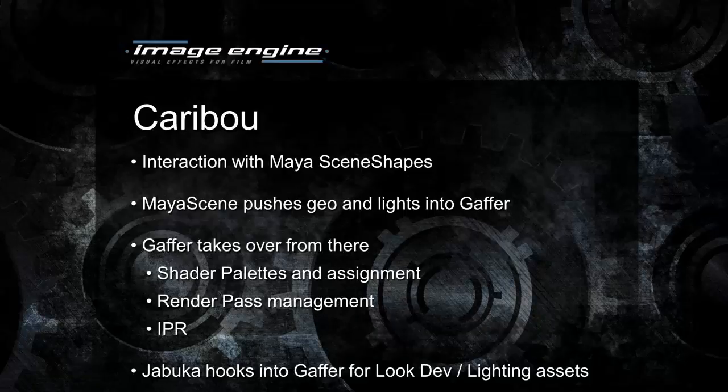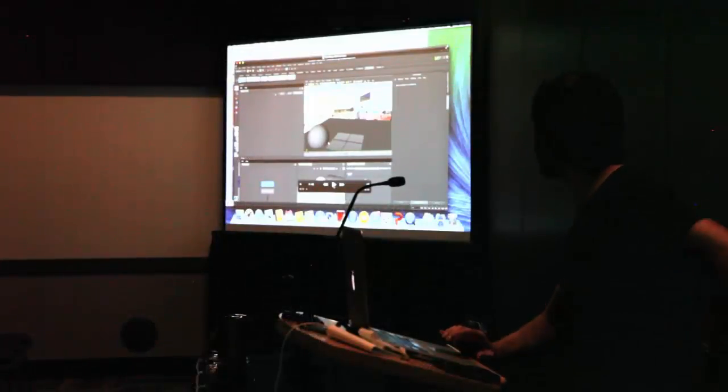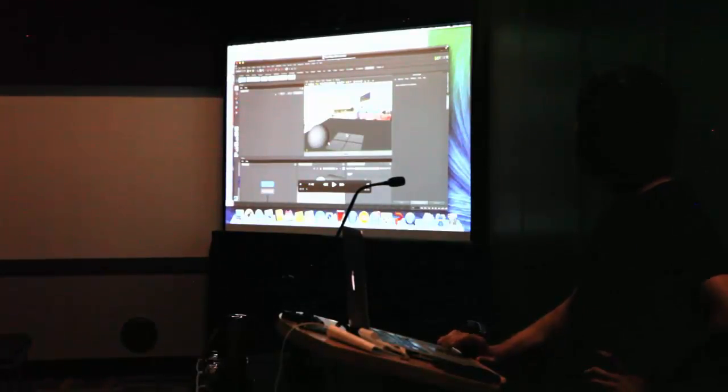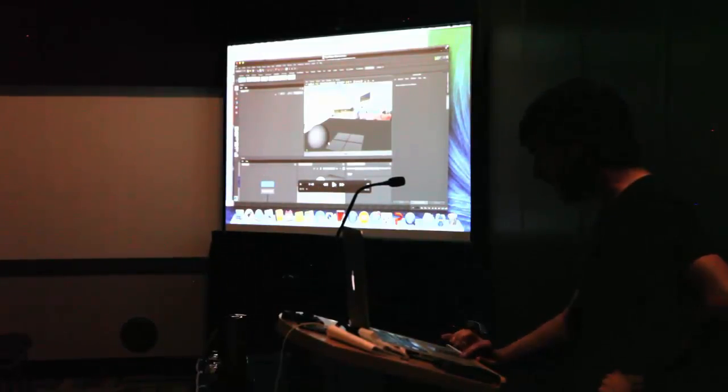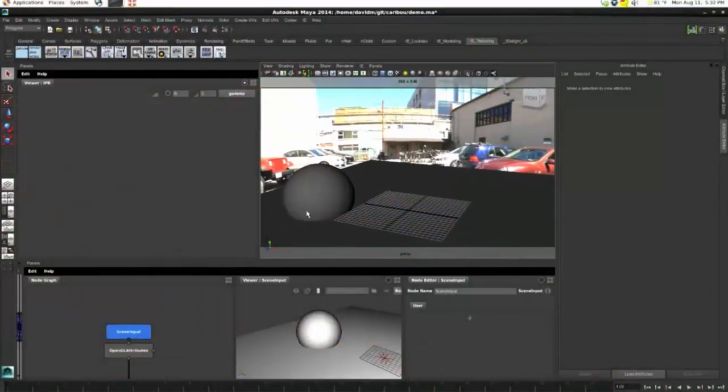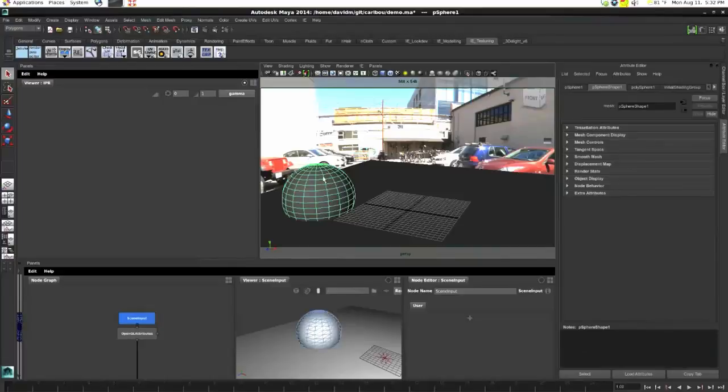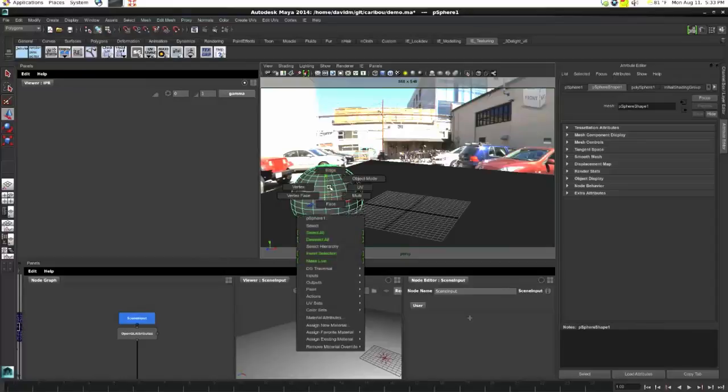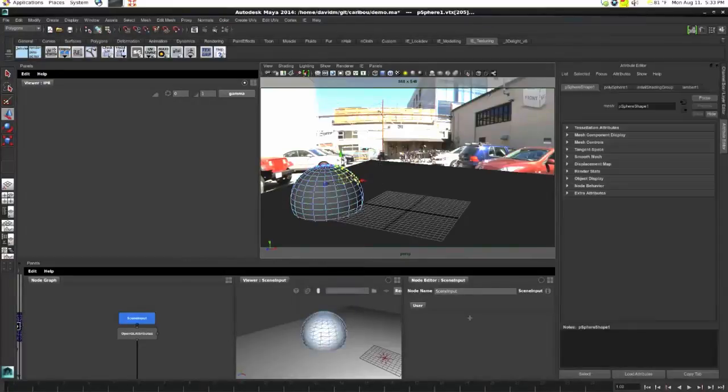So yeah, hopefully I'll be able to take you through this and narrate it. This is Maya with a bunch of Gaffer panels integrated into it. So it's got fairly simple geometry at the moment. You see the scene input node up there. This is how it makes it into the Gaffer graph to start with, and the selection is synchronized. And also, if I start moving things around, you can see that it updates the Gaffer as well, and edit vertices and that kind of stuff.